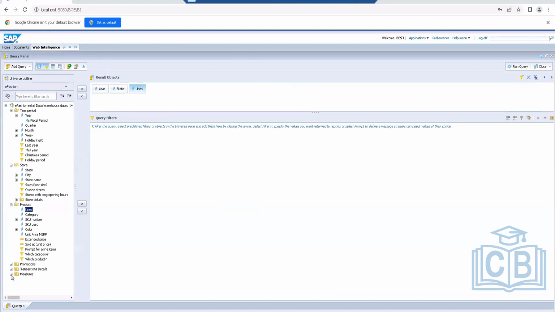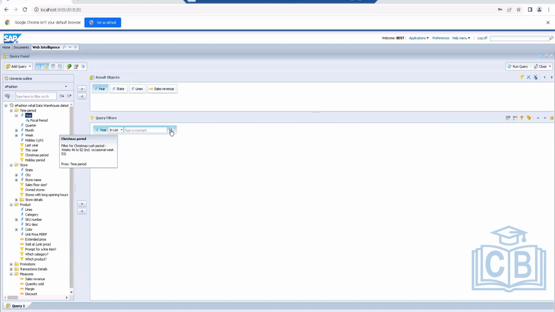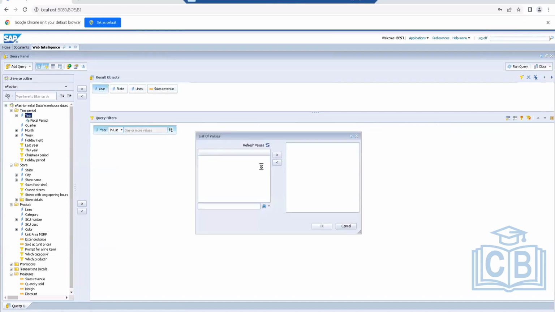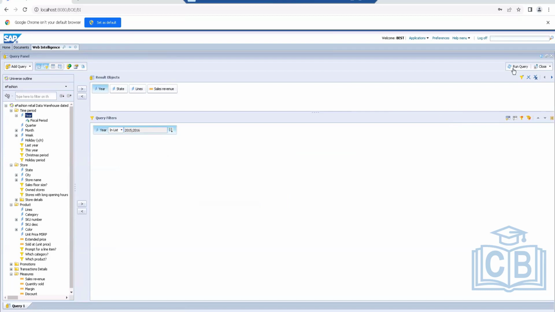Product, sales revenue. Here in the filter I give some 2 years to limit the data.